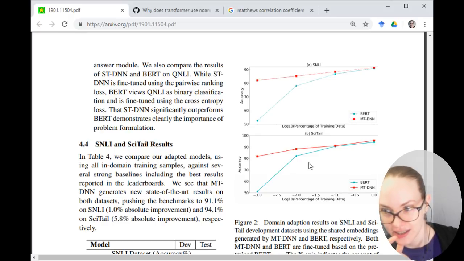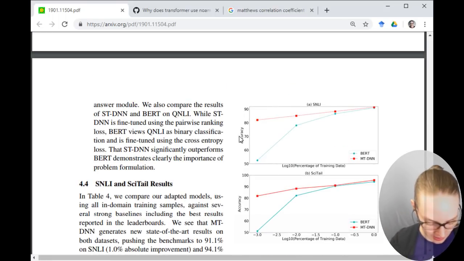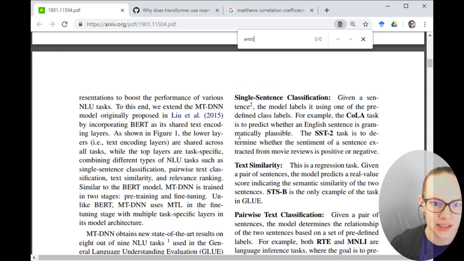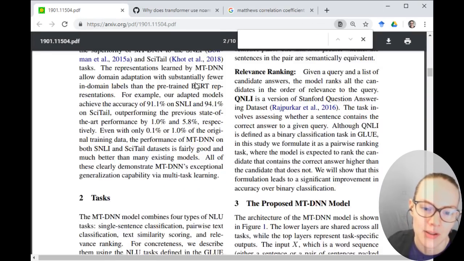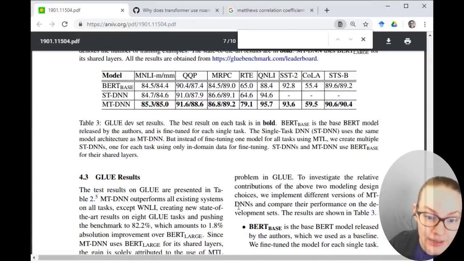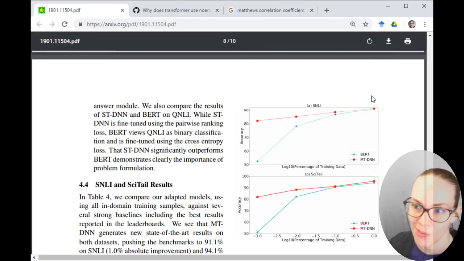I'm trying to think of a good example. So it's done sentiment analysis. Do they do entity extraction? Yeah. So I don't think they did any sort of entity extraction or labeling. So if they really wanted to see if it was more flexible, I would compare the performance on something that was a task that had never been given to the multitask learning model before, right?